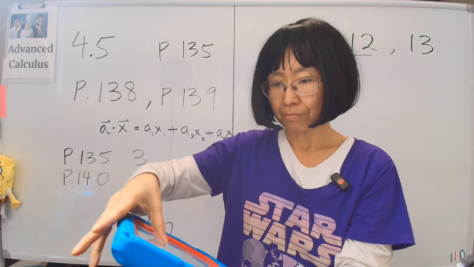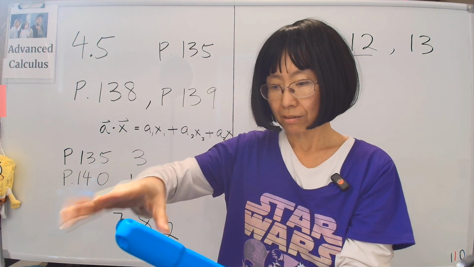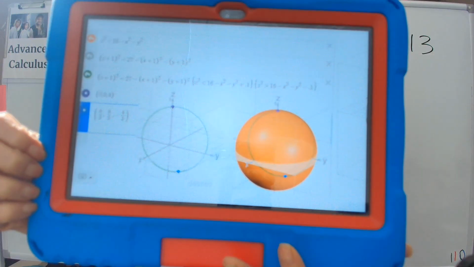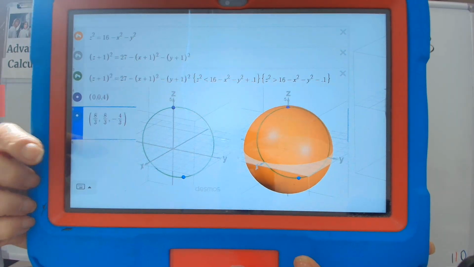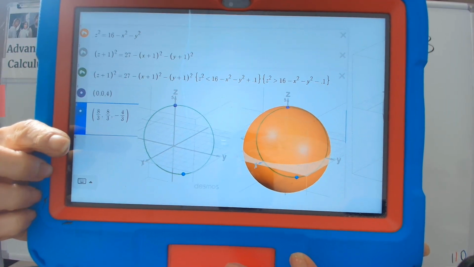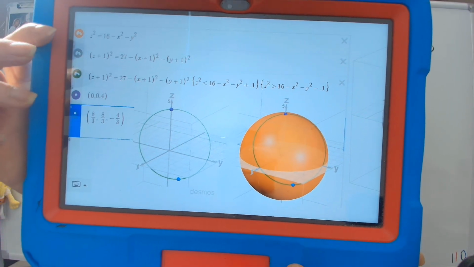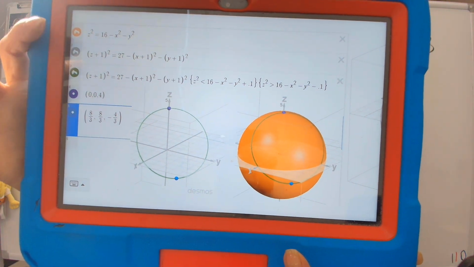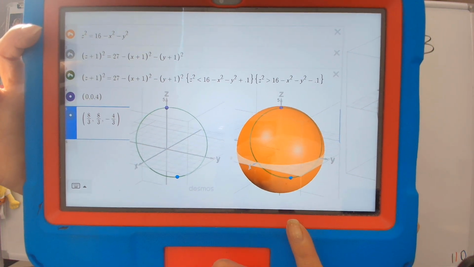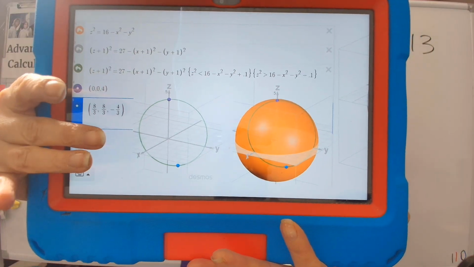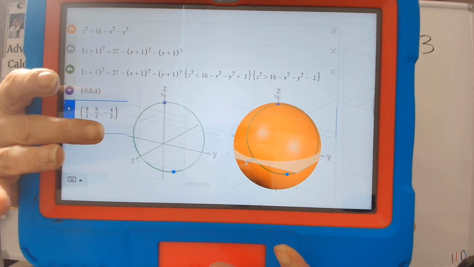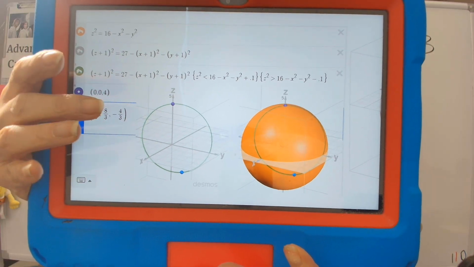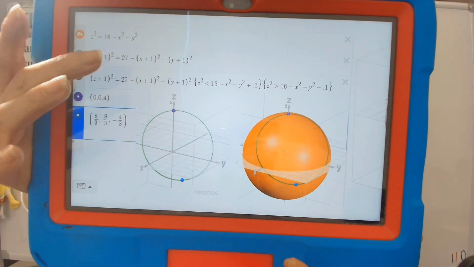And the next part I want to show you. All right, that should be good enough. Now, this is all the formulas I used. First, I showed you the big one, and the orange circle is this one, and the gray circle is the other one. So that's the picture. And then this is the intersection circle when you take away both spheres.